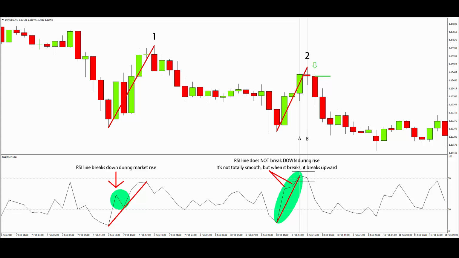Observe that I outlined two vertical lines in market vector number 2. The B line is the exact candle in which the momentum line breaks to the downside for the first time since the beginning of market vector number 2. That's a clean momentum turn. A sell trade could be entered at the open price of the candle marked by the green arrow pointing down.